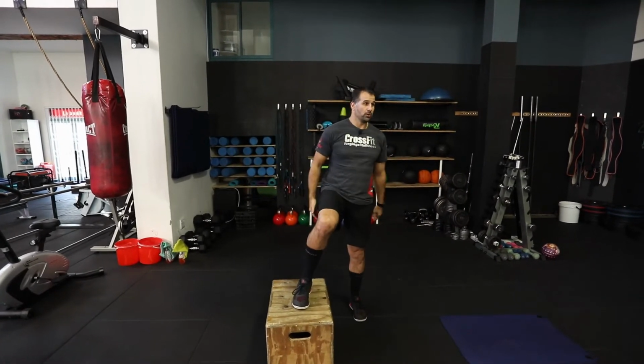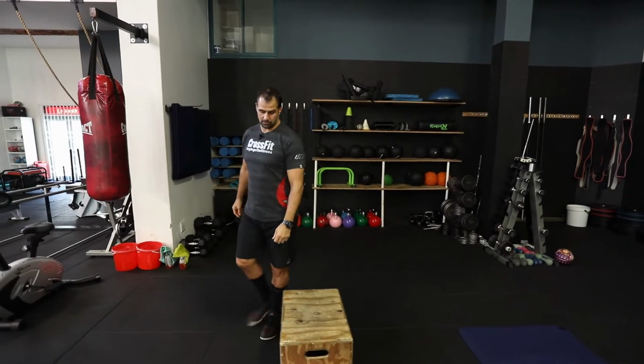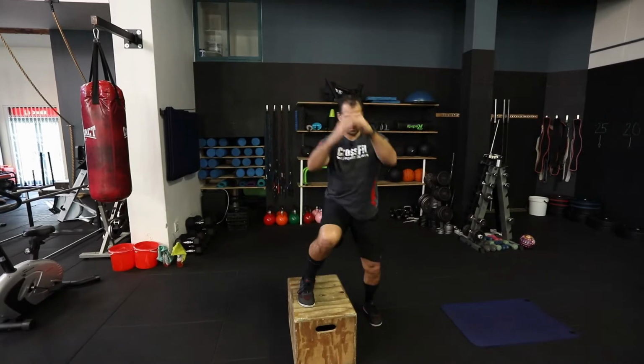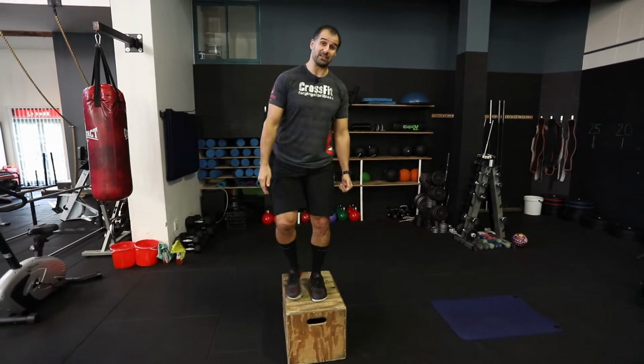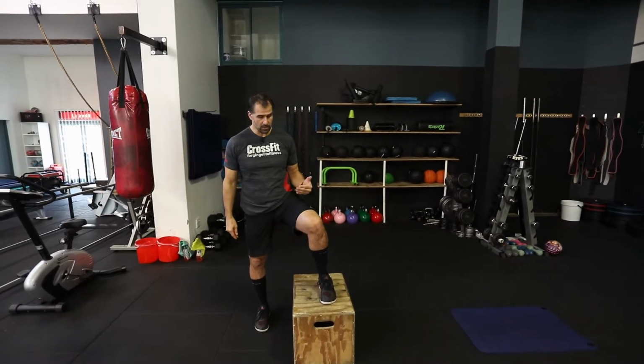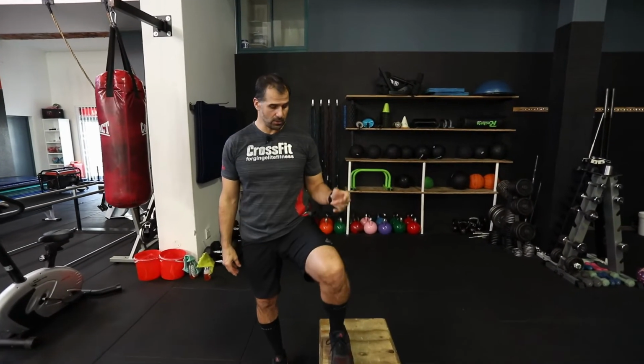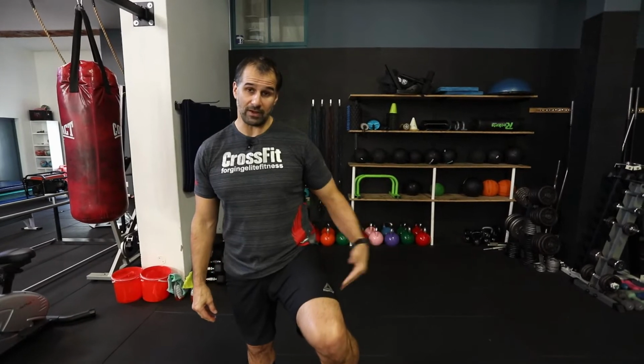You're going to do 10 on the left, 10 on the right, or you can step over the top: step up, over, touch, step up, over. That's if you've got some kind of a box that you can do that with. Otherwise, just do your 10 on the left, 10 on the right. If 10 reps is too much for you, break it down a little more: 5 on the left, 5 on the right, 5 on the left, 5 on the right, to reach your 20 reps. That's your lateral step-up.